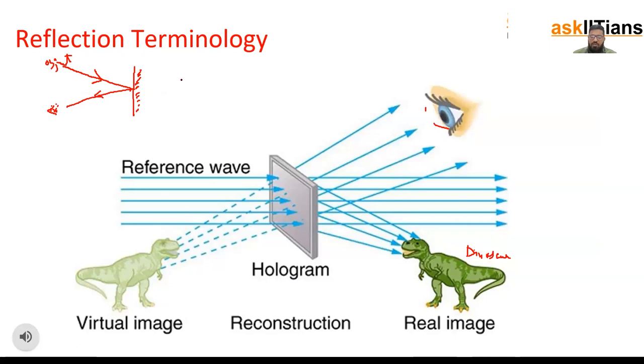Yeah, but for image formation, two things are required. Two light rays are required for formation of any image. Yeah, because image is forming at a point, and if you can remember one line, an image is only formed when two light rays are meeting at a point. Yeah, either they can actually meet or they can appear to meet. So if you can see in this diagram, there are two types of image. One is the real image, one is the virtual image.